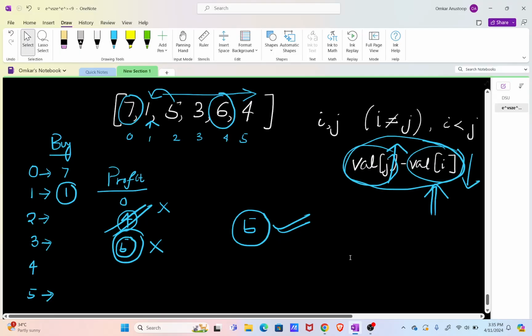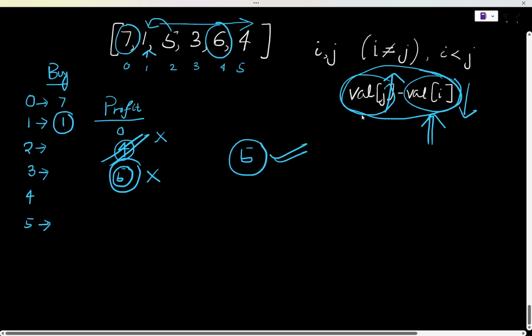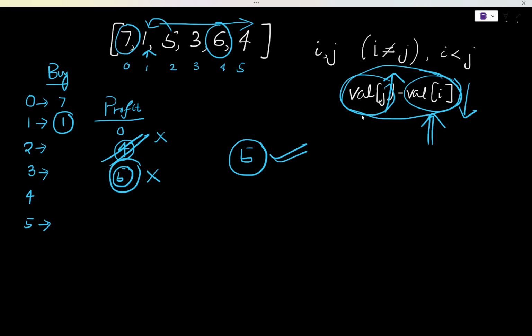The concept is fairly simple. This is actually the easier version of the problem. So in a real interview scenario, if you are able to solve this version, you are definitely expected to solve the next version. And once you do so, the interviewer is definitely going to go to version number 2. So please do make sure to watch version number 2. I'll add the link of version number 2 in the description of this video. Go and check that out.